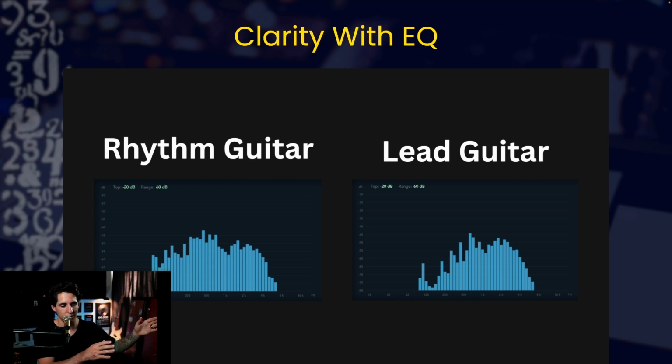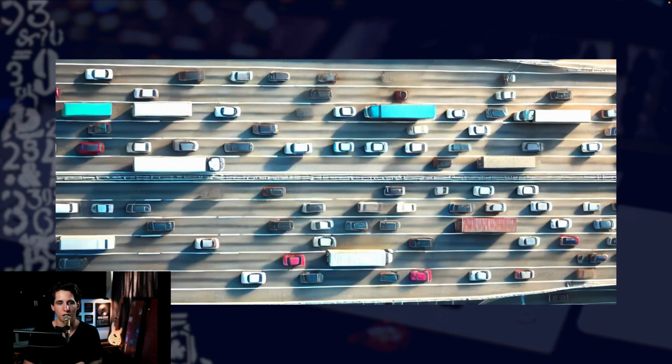And so it's a systematic process of going through and identifying where the masking exists, and then creating a lane for each single element inside of the mix. So then we end up with a very clear sounding mix where each element has its own space to live. The one thing I want to warn you against is don't just do high and low passes and only exist in one tiny area, because that's definitely not going to work out the way that you think it would.